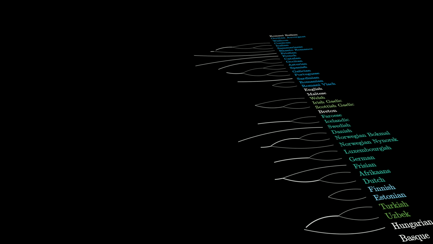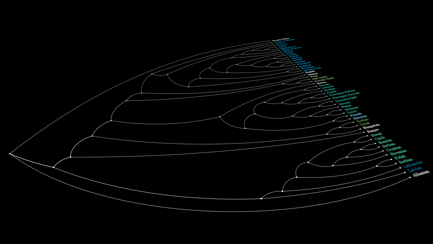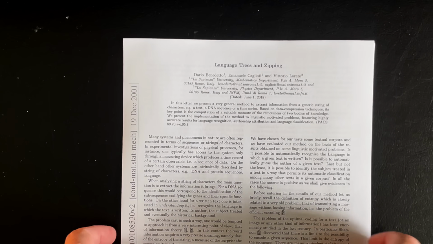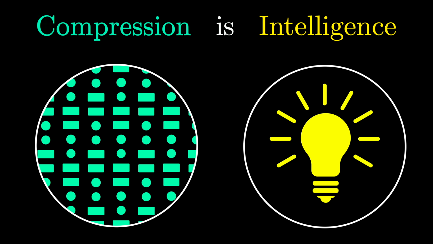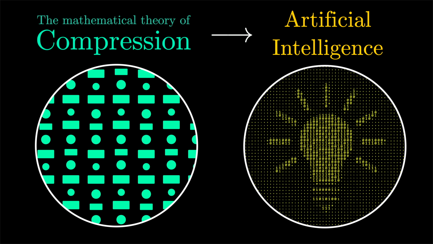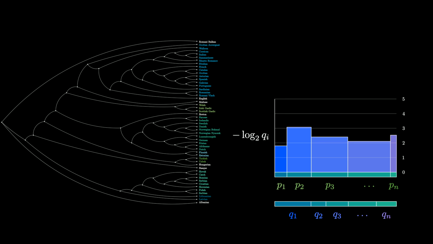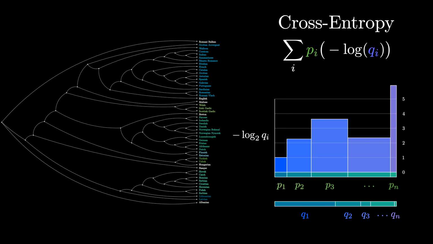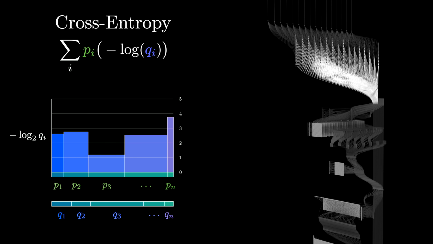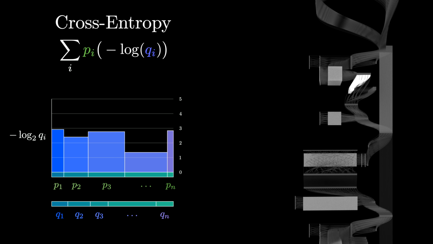And it doesn't stop there. The same trick can be used for other natural language tasks, like identifying who authored a given document. What I like about this paper is what a pure example it is of when the theory and the engineering behind compression can be surprisingly useful to tasks which would seem to fall in the domain of machine learning and artificial intelligence. The specific concept underlying this example is something known as cross-entropy, and what's interesting is that cross-entropy is also a very core part of how modern language models are trained, which gives a whisper of an unexpected connection between that training and compression.